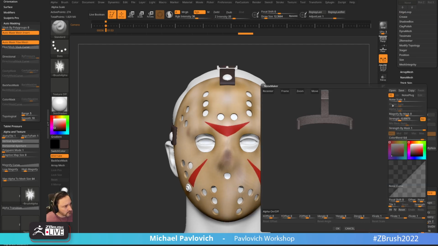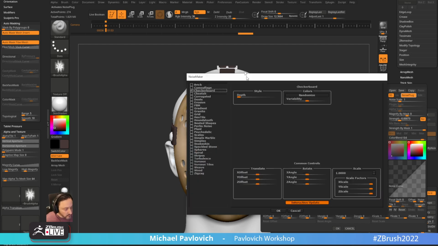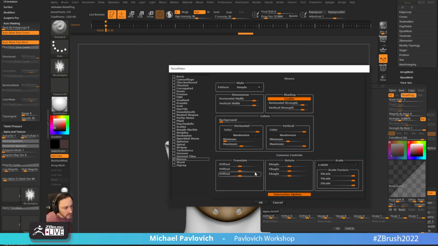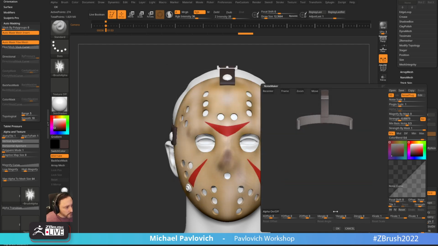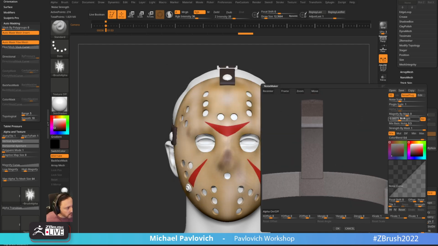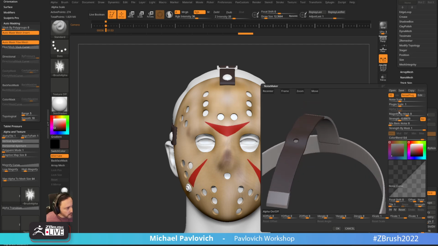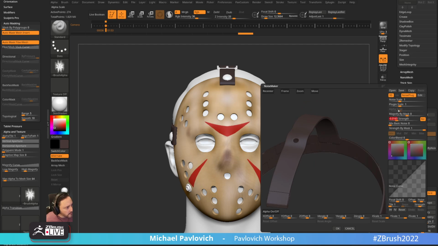And then just for a little bit of flavor, let's go into surface. Let's go to the front here, surface, noise, noise plug, and we'll do weave, and we'll zoom in a little bit so we can see. We're going to say mix basic noise down to 0. Color blend 0. I don't want any color blend. And then we're going to go to strength down a bit, and then plug-in scale. Scale this down. It's going to be kind of hard to see, but I'm going to do, again, strength. Let's do strength up a little bit. Plug-in scale.